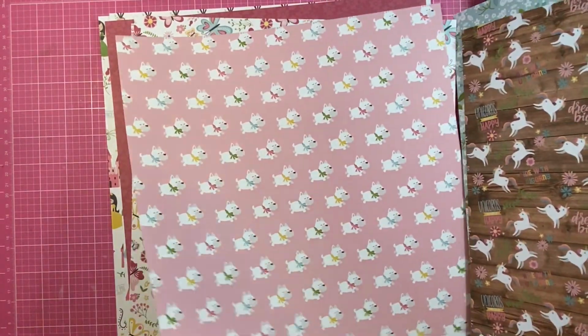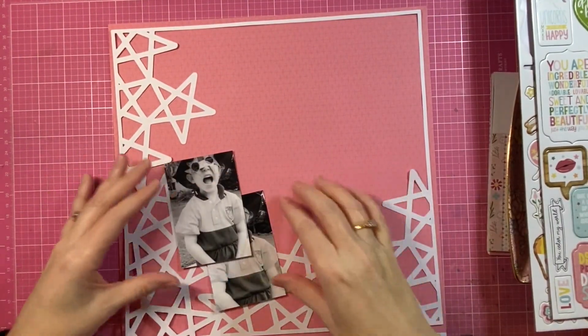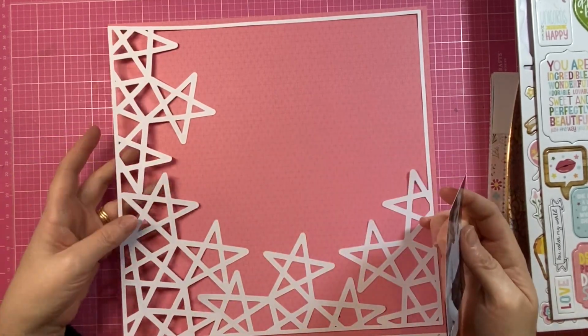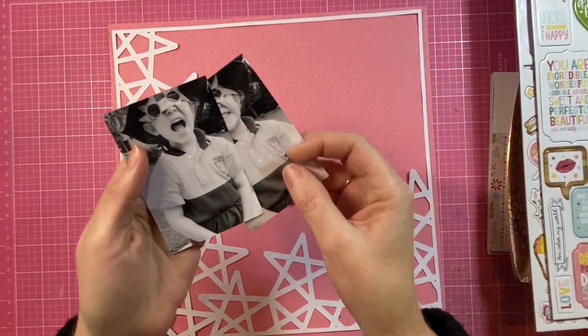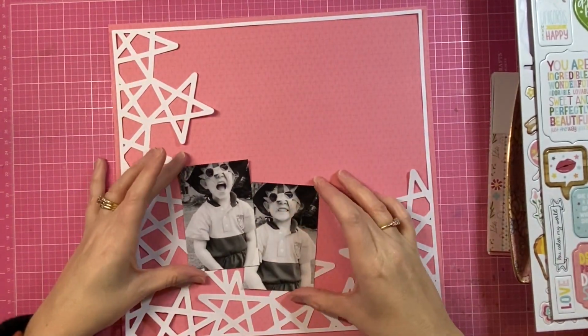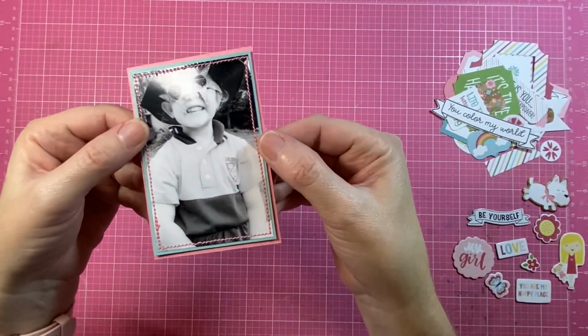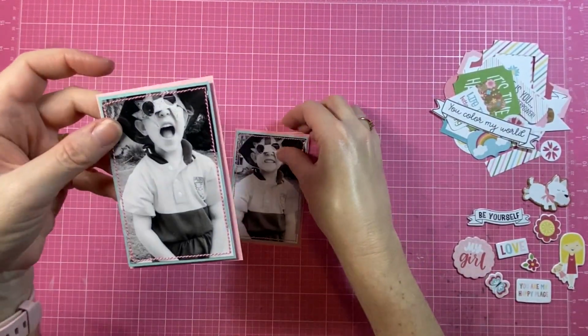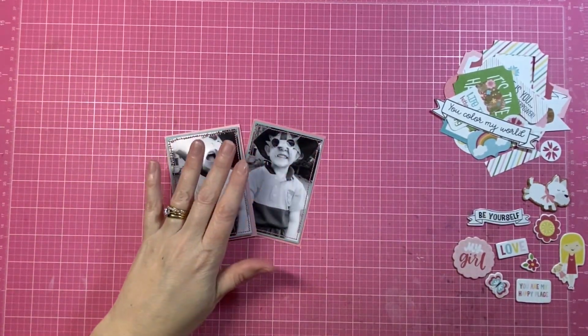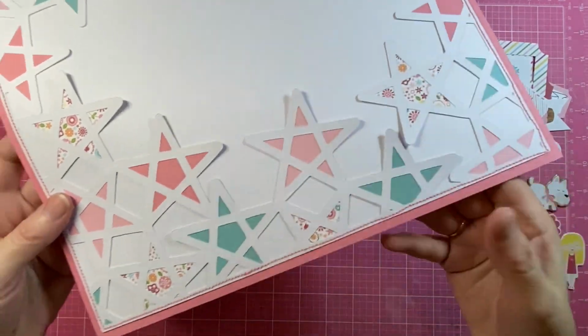So for today's layout, I'll be using Echo Park All Girl Collection. It's a very pretty girly collection that's very young themed. And I'll be scrapbooking these 2 photos of my daughter, Caitlin. In these photos, she was in prep at our school. I'm in Australia, and prep is the year that you go to school before year 1.